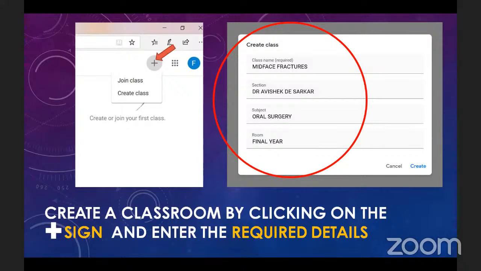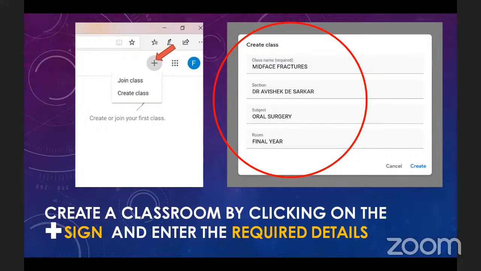Maybe you want to join a class which was already created, just like we have been inviting most of you to join the Google class that we have created. If you are to join a class which has already been created, the learner clicks the plus icon, comes to join a class, and then joins using the class code.